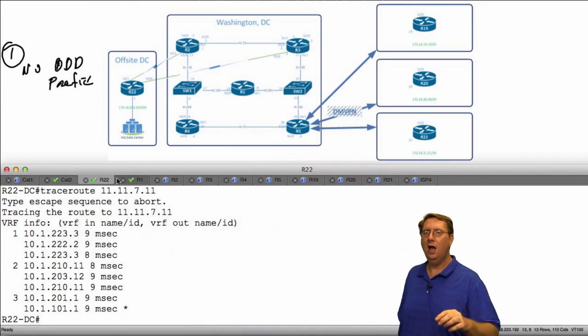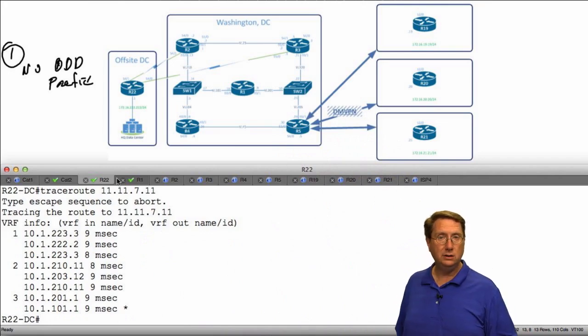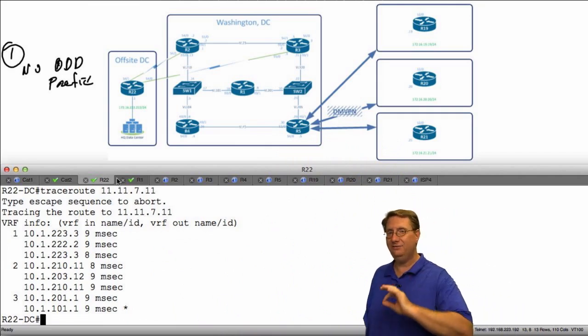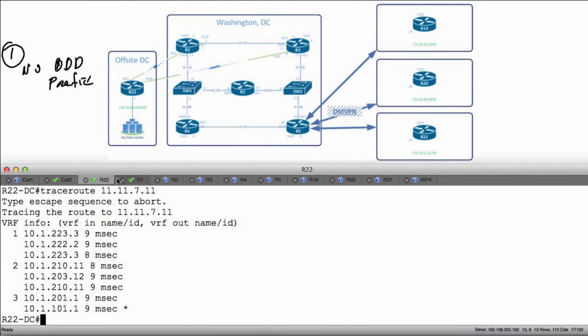Now here's the situation. I only want to learn prefixes that are going to be even. So no odds, which means I need to learn even prefixes. Let's take a look at exactly how we would do this, and we're going to do it with regard to our basic configuration on R22 in the data center.